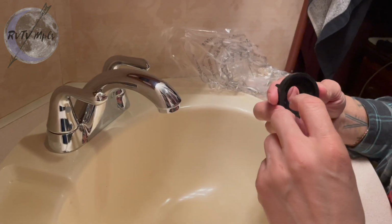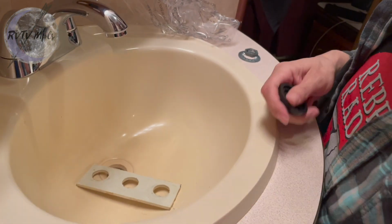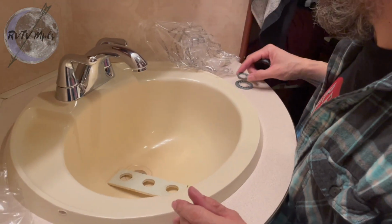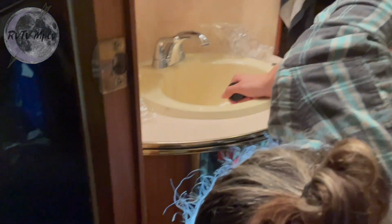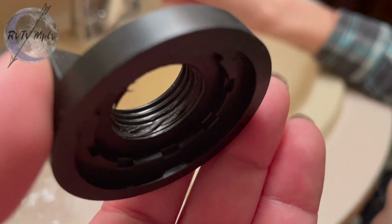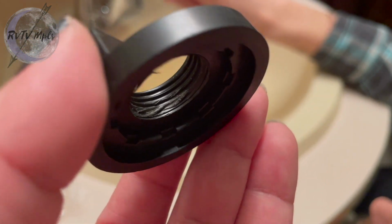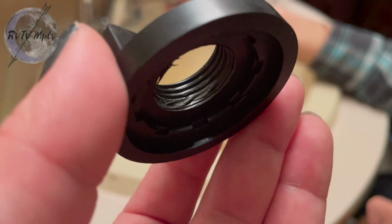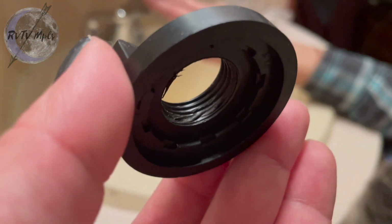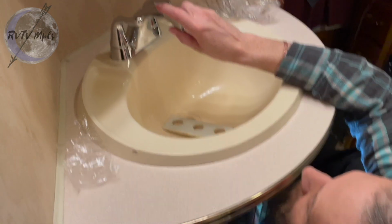One thing about these plastic threads, man, is they're easy to mess up. This doesn't want to go on there straight. I can reuse this because it's essentially the same thread, but one side just went right on. That's the one down claw. There, you can see it right there, the cheap plastic thread strap. I just used one of the old nuts. It's metal. When in doubt, use metal hardware. Wouldn't be me if I didn't screw something up, you know?